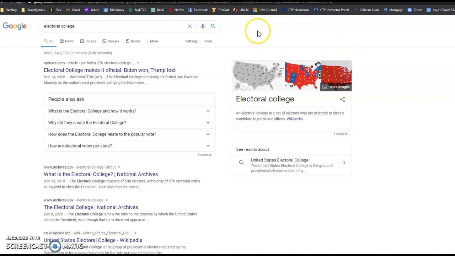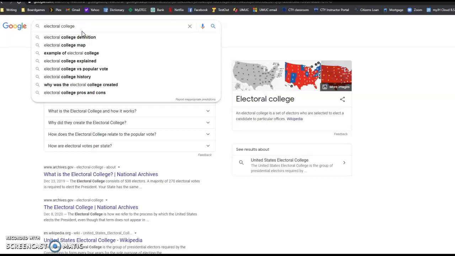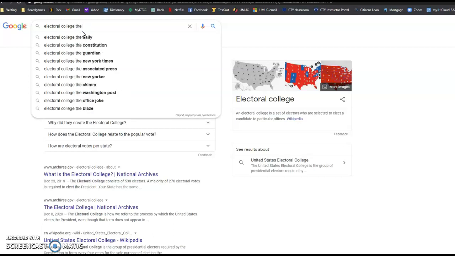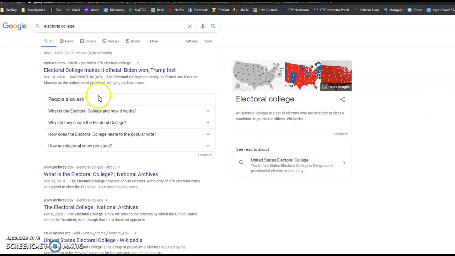So I'm looking at it. I just Google Electoral College. It's going to be in the US, because Google's just going to hit with the US. But if you need to specify that you're looking for the US, you can say in the US, you can add little terms. So I've got this and I'm going to look through Electoral College.